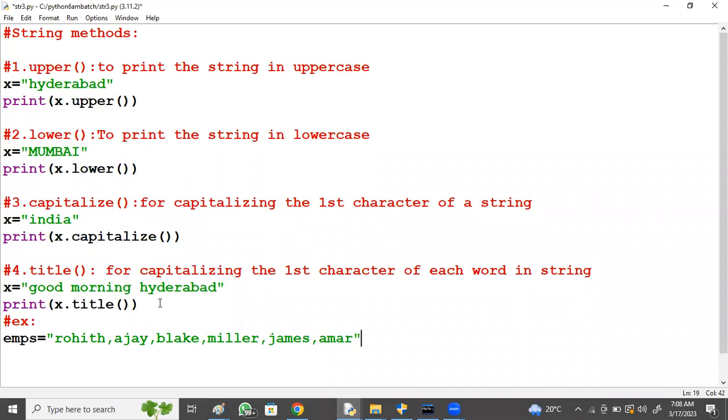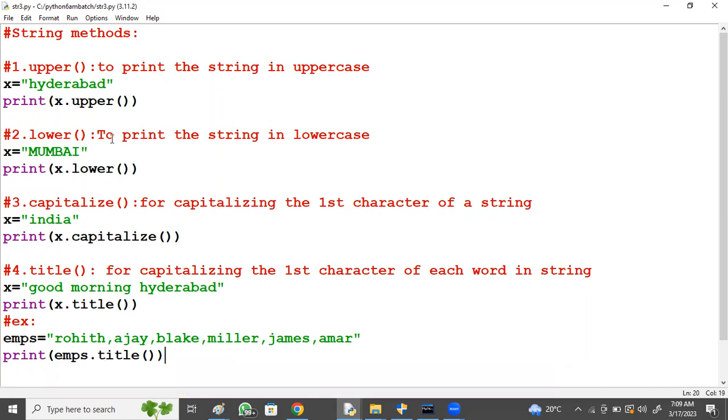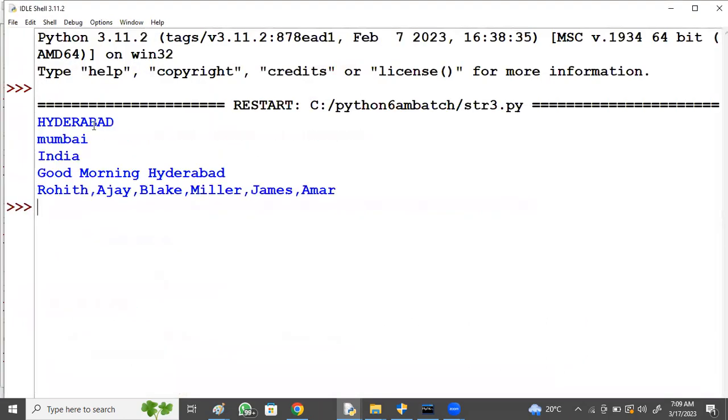So 100 employee names are there. Every employee name's first character should be in uppercase. Print emps dot title. Rohit, Ajay, Blake, Miller, James, Amar, all names in uppercase.